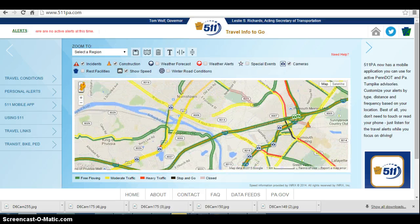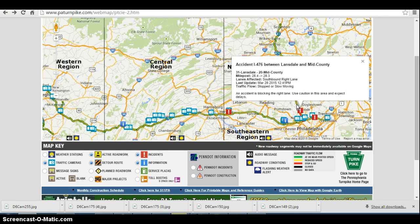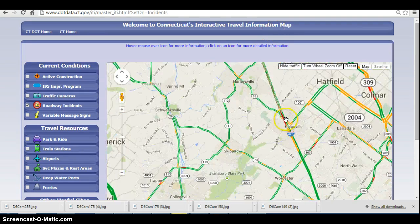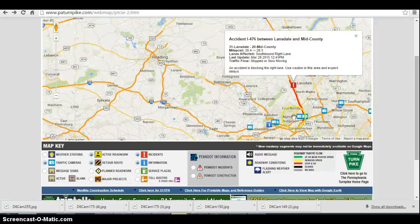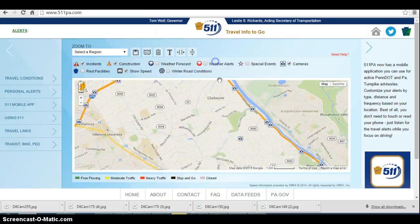We have other delays to report. Skipping over to the turnpike — southbound on the Northeast Extension, we do have an accident at milepost 28.4 through 28.3, and traffic has been backing up. We have about 4 miles of delays between north of the Lansdale interchange and that 28.3 milepost. The right lane is closed, however they are working on clearing it up and it should be cleared pretty soon. Once this is cleared, it's possible this causes delays down at the mid-county tolls, as that surge of volume coming into the toll plaza could cause an area of stop-and-go traffic.